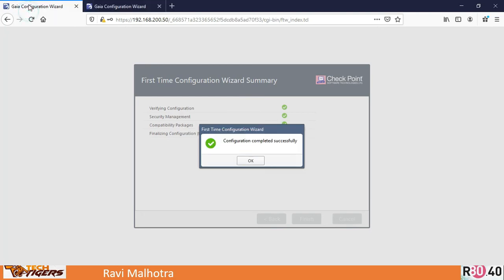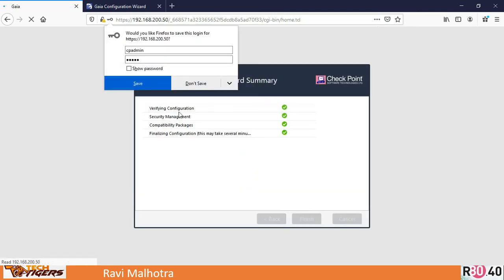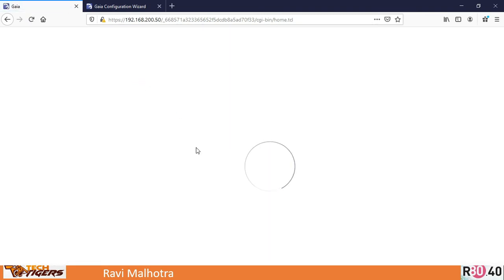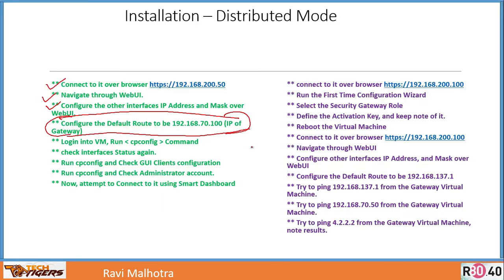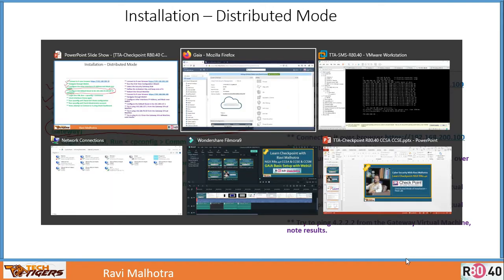So on my laptop, I'll type R80.40, and that's something I will see. I'll try to log in, guys, on the management server, which is my 200.50, right? Username is cpadmin. The password is TechTiger-Academy.